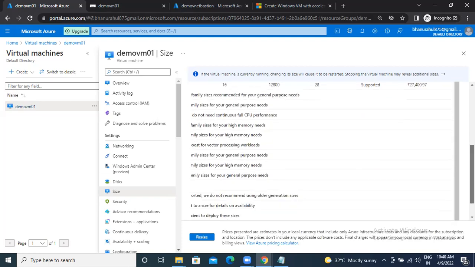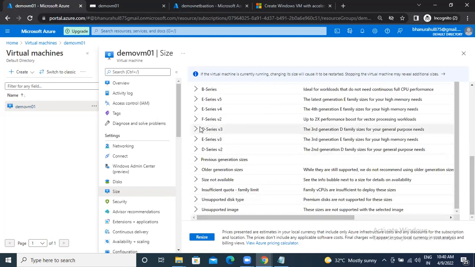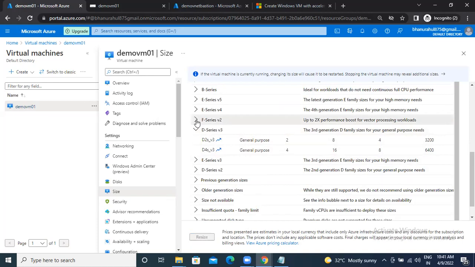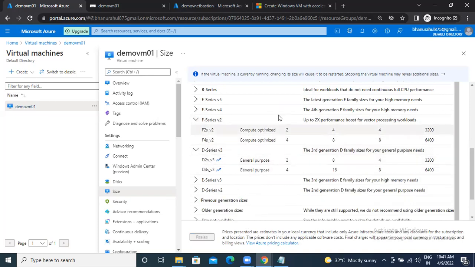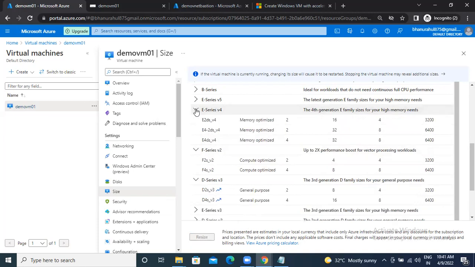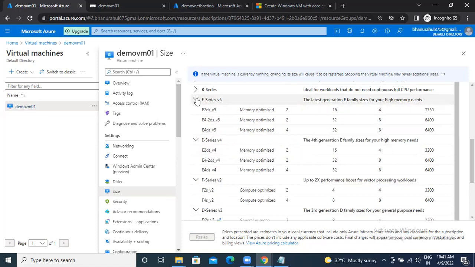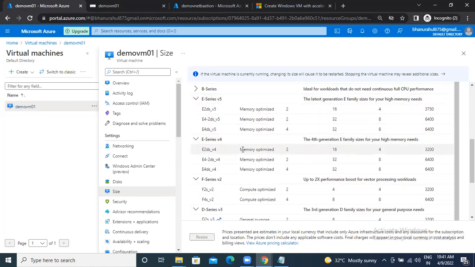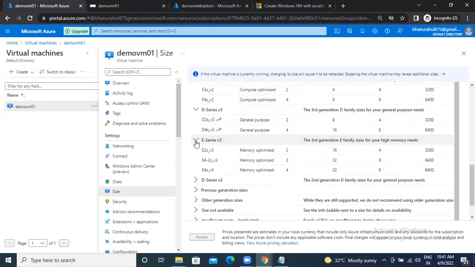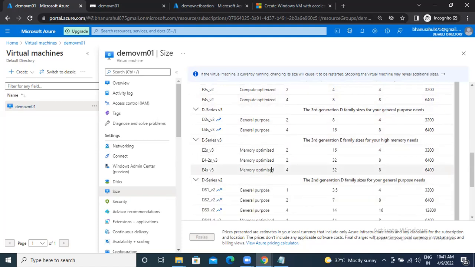So this way we can have multiple sizes. You can see D series, E series, F series. This is a test account, right? So we have limited sizes available based on the region we chose, which is India South. With this region we have limited sizes. If you go for East US or something, you can see a lot of VM size families. You can see this is memory optimized, this is general purpose, and this is compute optimized, meaning for cores we have a number of custom options. So we have different types of VM sizes, and you can see the sizes it will support and the CPU cores.